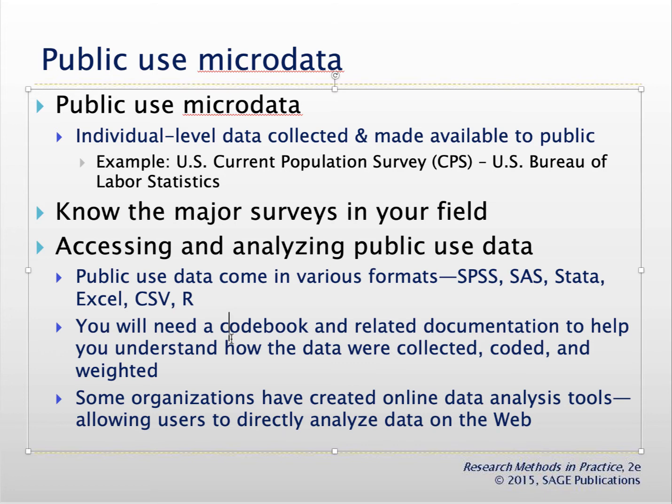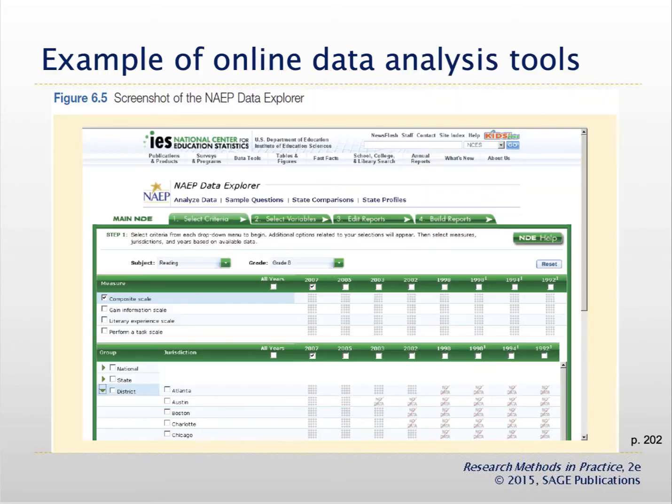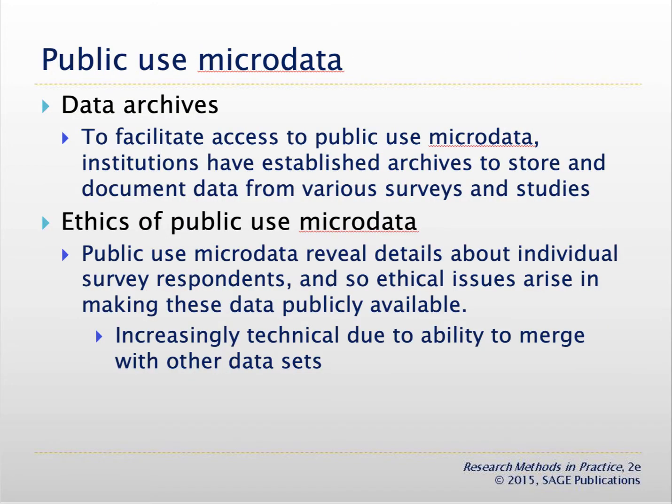Some organizations now, including Census for several of those data sets, have online data analysis tools. You can go to their microdata, but you don't even need to download the microdata. This is from the Department of Education, National Center of Educational Statistics. You can create your customized aggregate tables. The software will do it for you. Boy, it wasn't like that when I was young. There are a lot of public use data sets, tons of them. There are data archives that make it easier to find such things.